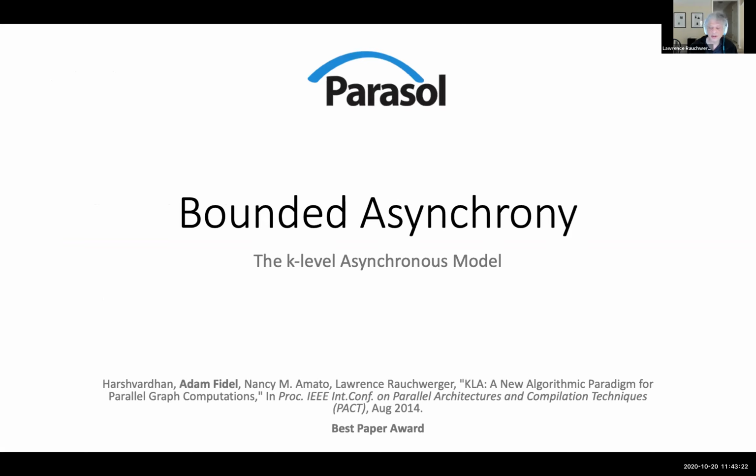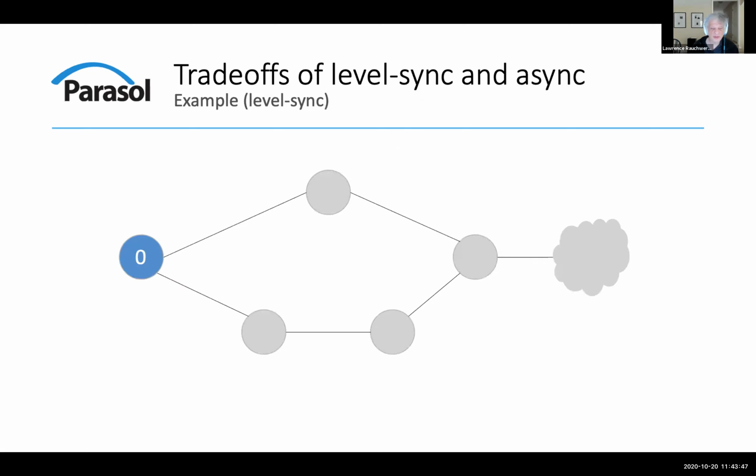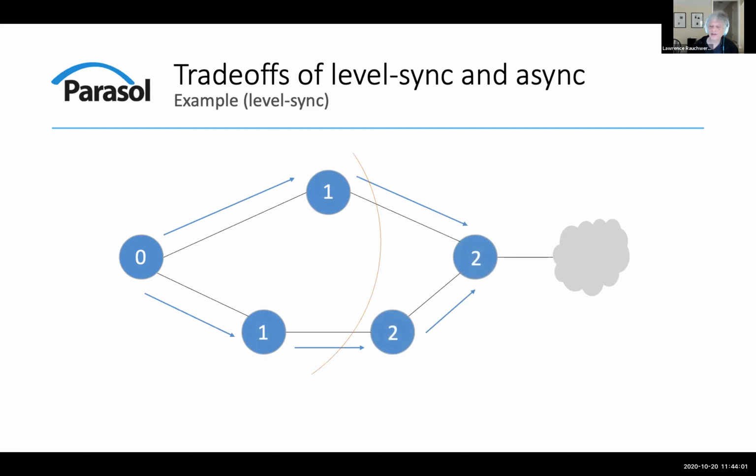So in this talk, I'm going to tell you something about some of the work that we developed some time ago about bounded asynchrony. That means the idea that asynchronous graph algorithms somehow perform better. So here, level synchronous, you all know that one, the BSP model. It's just a little animation that my students always like to do. Let's say you take a BFS and you traverse it synchronously. And then you take another step, right? And then finally you get it. There are a couple of steps that you have to go through, and it means that there are global synchronizations, so you have to pay for that.